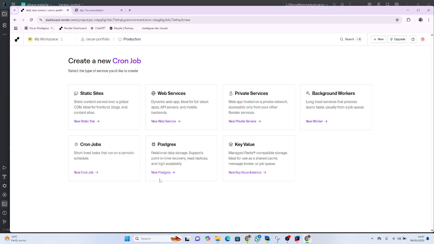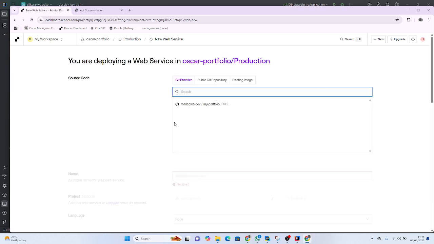And when it's a web service, for example a backend, this one is for dynamic web apps. It's ideal for full stack apps, API servers, and mobile backends. So it's good for backend work. So let me just deploy the new web service.